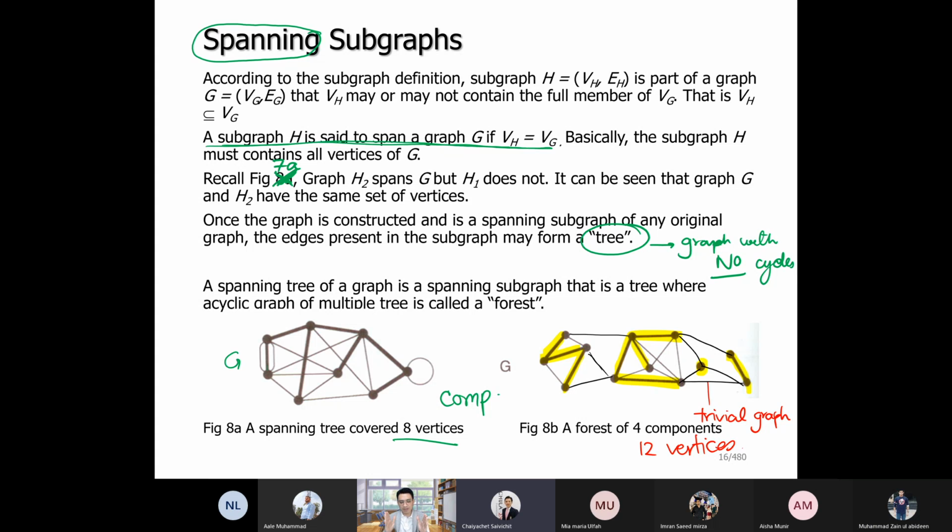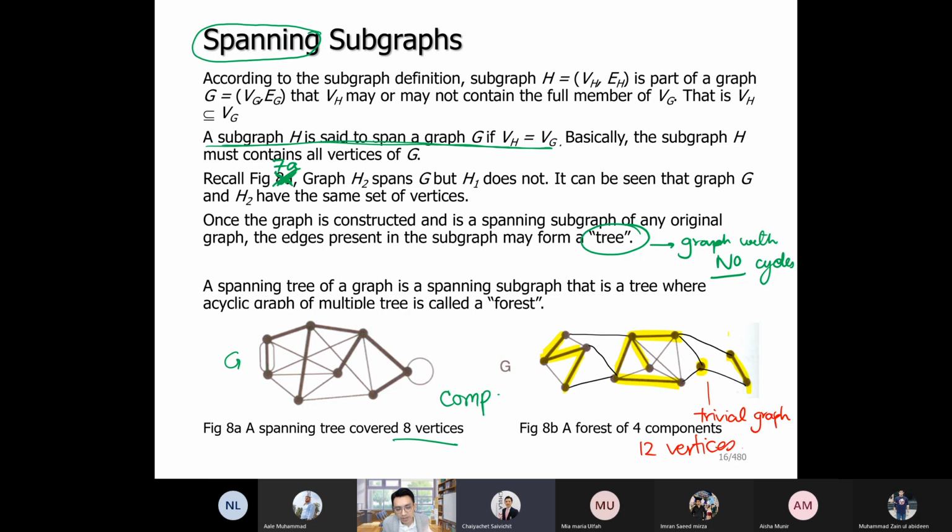In order to be a spanning subgraph, all the vertices must appear in the subgraph, though all the vertices might not be connected into a single one. If I have something like this, it is one component, right? Yes, Professor. But if I don't connect this one, and don't connect this one, and don't connect this one, but we still have the link like that, it is not like this.